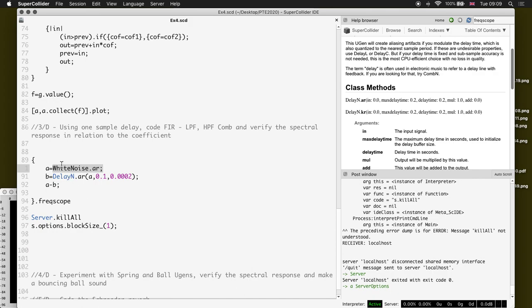So first the white noise code generates 64 samples, and then the delay processes those 64. They go out and then back again. So that's the reason why I can't make a one sample feedback between UGens, because it would be at least the length of the block size. But I can reduce the block size to 1.